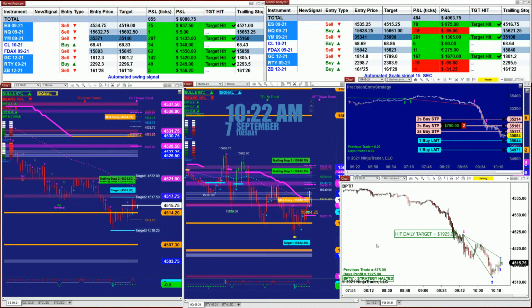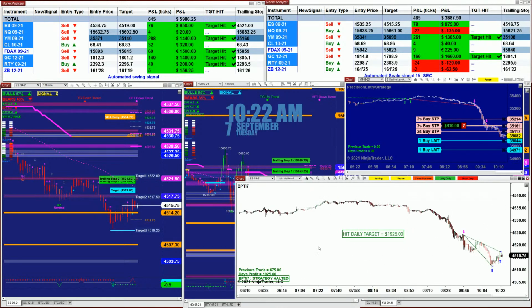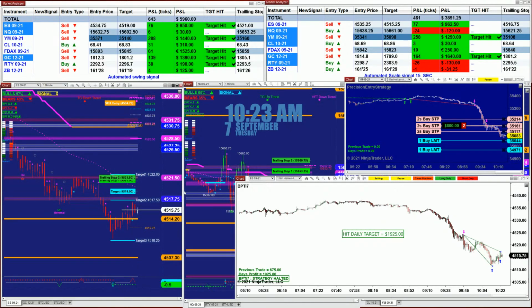So here it is. It's done. Do I need to go for one more round? No. It is no longer valid to go for one more round because target 3 hit, and I've been bubbling here for half an hour, and that's what we said: it is going to stay between target 2 and target 3, and that's exactly what we are. Here it is, folks. Here it is right there.